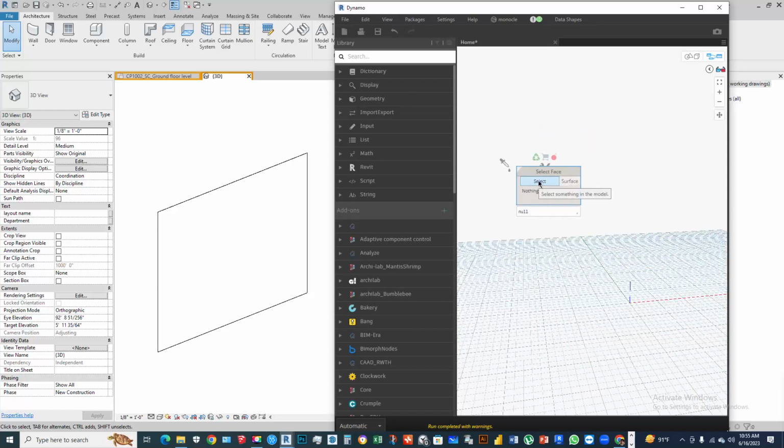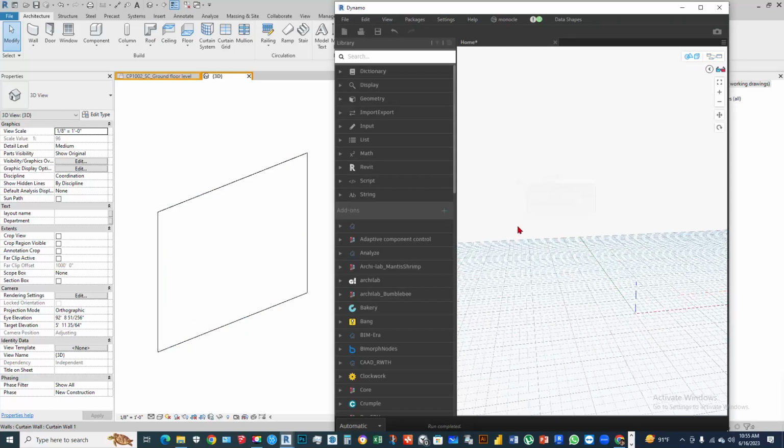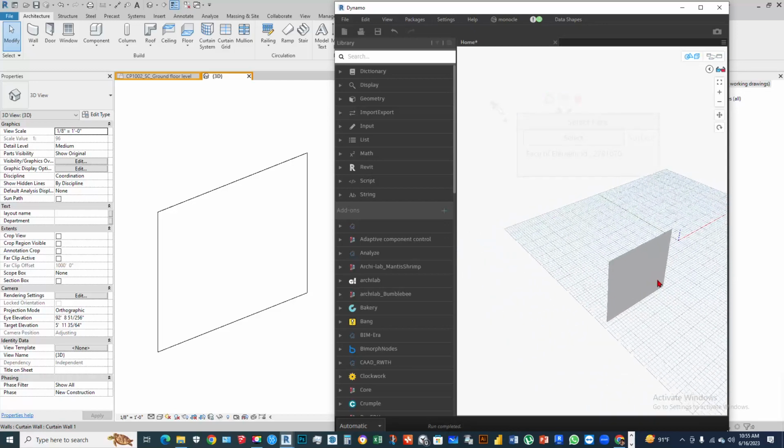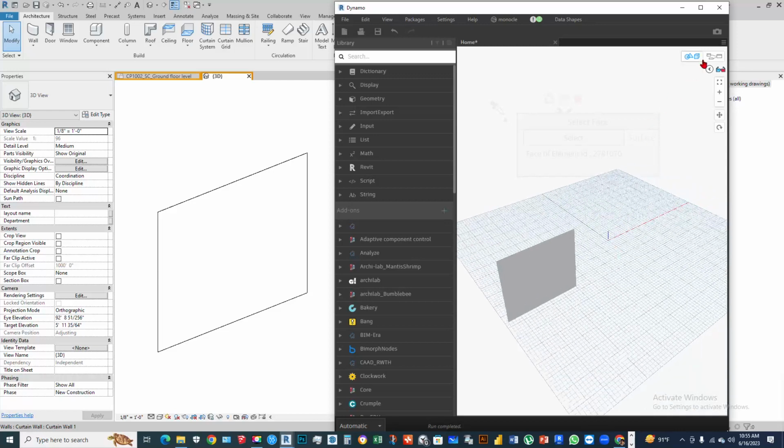If we select this node and click this Revit curtain wall surface, in the Dynamo interface area this surface will show in this section.